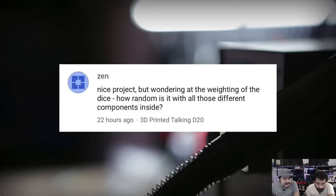Nice project, but wondering at the weight of the dice. How random is it with all those different components inside? Okay, so in Philby's guide, he definitely notes that it is not perfectly balanced, right? So it's not going to replace your hardcore die that you use. But it's pretty random when you toss it around.